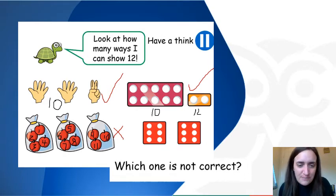Let's have a look at the dice. In the same way that we did before, I'm going to put a little dot in each one this time as I count. Careful, accurate counting. 1, 2, 3, 4, 5, 6 on one dice. That must mean they're both the same. Must mean there's 6 on the other dice as well. But I'll count on from 6. 7, 8, 9, 10, 11, 12. You got that one right, Tiny. Brilliant. Let's give him a big tick. Is that what you got too?